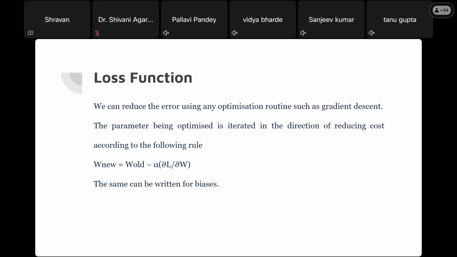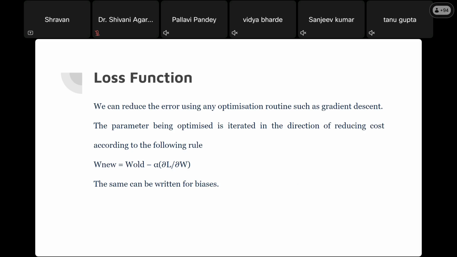Here I'm taking the example of gradient descent, one of the techniques to minimize the losses. You must have heard of it in linear regression also: by taking the gradient descent of the error term, we can optimize the loss function.